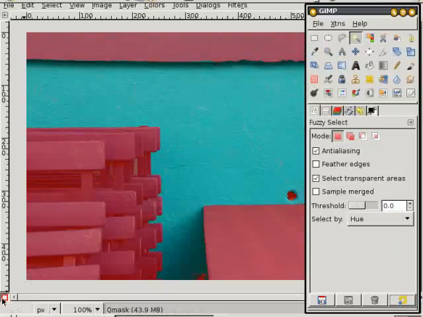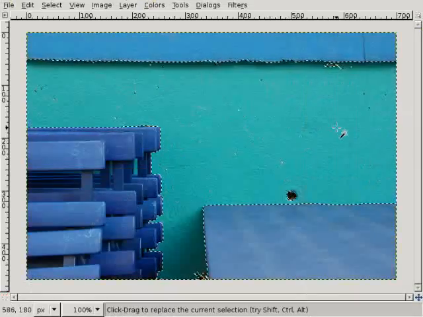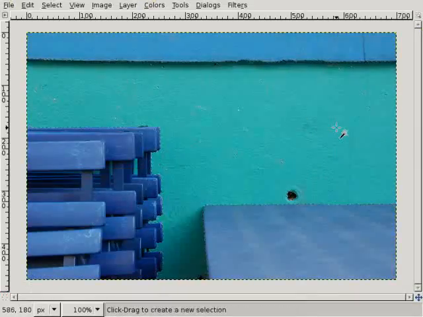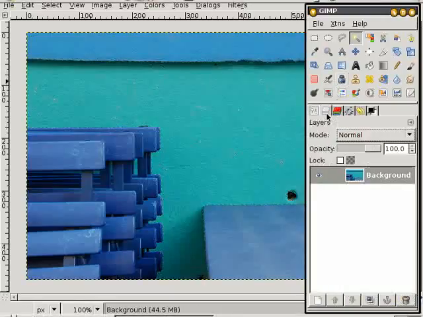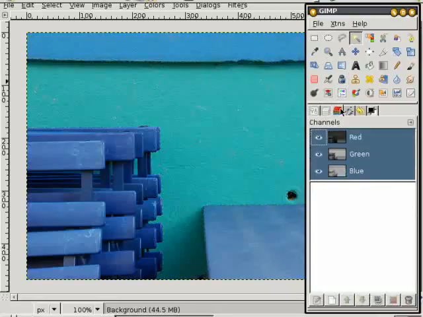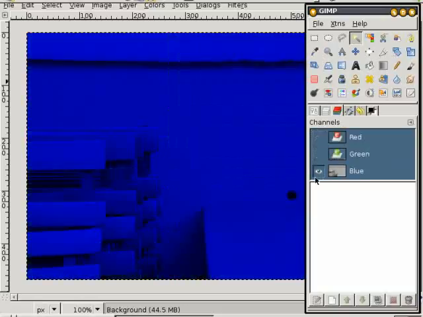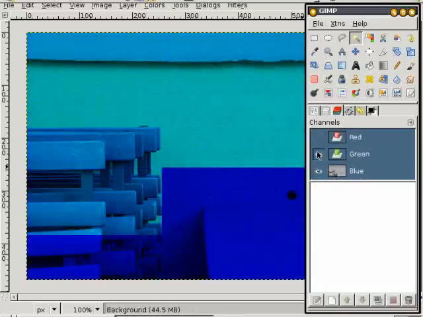If you wonder which mode to use, you can look at your image in different channels, and that's here with the channel modes. Just look at the blue channel. Nearly everything has the same blue value.